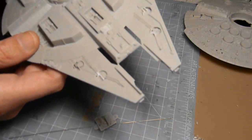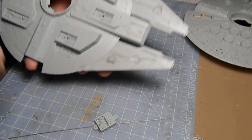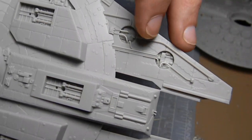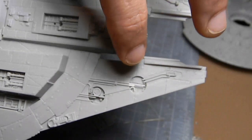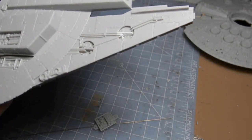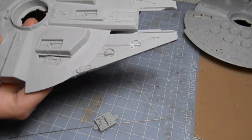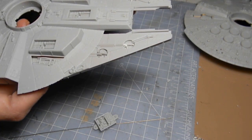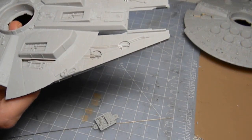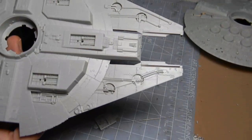So I used the Dremel and the knife to scrape away all the plumbing inside all the little recesses. And on this section here, I went through and replaced it all with styrene, bending the styrene using a pair of pliers and just my hands to work it back and forth till it was a bit loose, and then using plastic cement to weld it into place. It was just so frustrating getting all these pieces to fit, and there's still a lot of gaps where they meet up with the molded on plumbing. So this is the bottom.